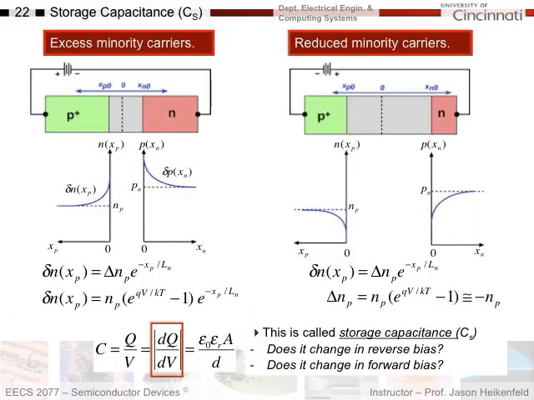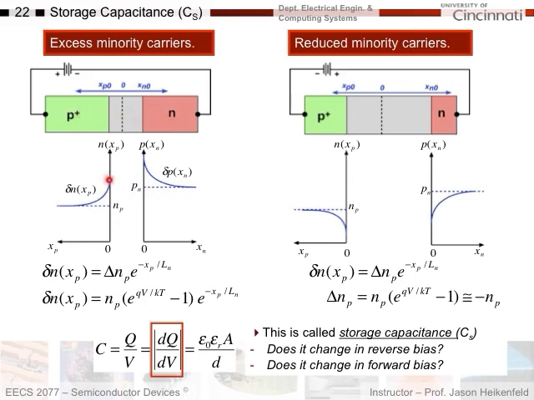Let's look at this. Again, with forward bias, I get excess minority carriers. Holes this way show up as excess holes, and as I go deeper into the N-type material, they recombine, right? And these holes are adding up to the normal background concentration of minority carrier holes in the N-type material.